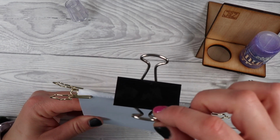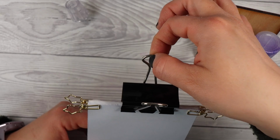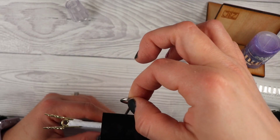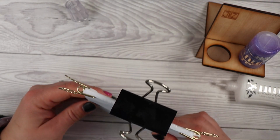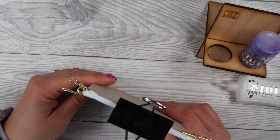So I'm going to set that aside to dry. Because it's a bulldog clip, you could also just hang it on the wall. If you got a little hook on your wall, you could just hang it and leave it to dry. I just stand mine up in between a couple things on my desk and let it dry like that.